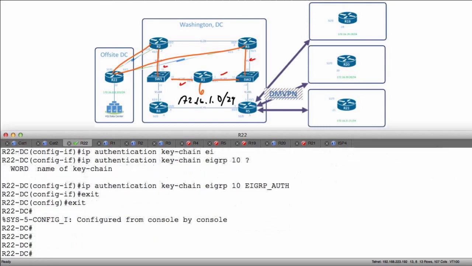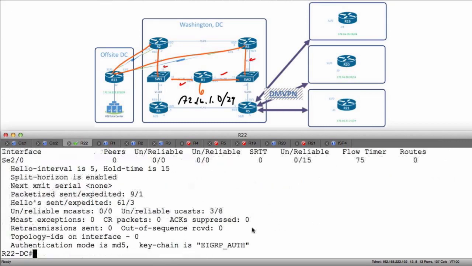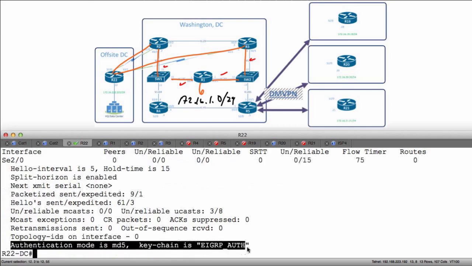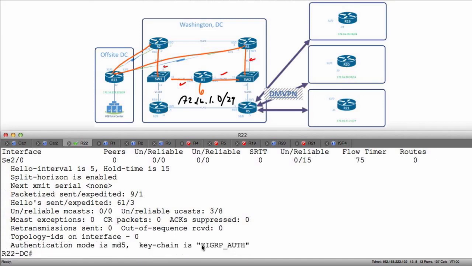And what I want to do is I want to repeat that verification command where I execute the detail command. Notice right now it's going to give me a lot of information. First of all, it's going to repeat the information we already looked at. Split horizon, my hold down intervals. But here's what I'm talking about. Authentication mode is MD5. The keychain that I'm using is EIGRP auth.